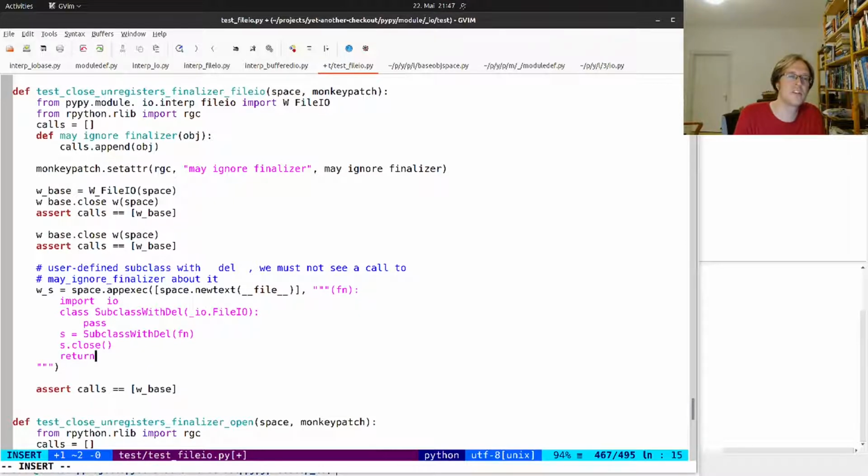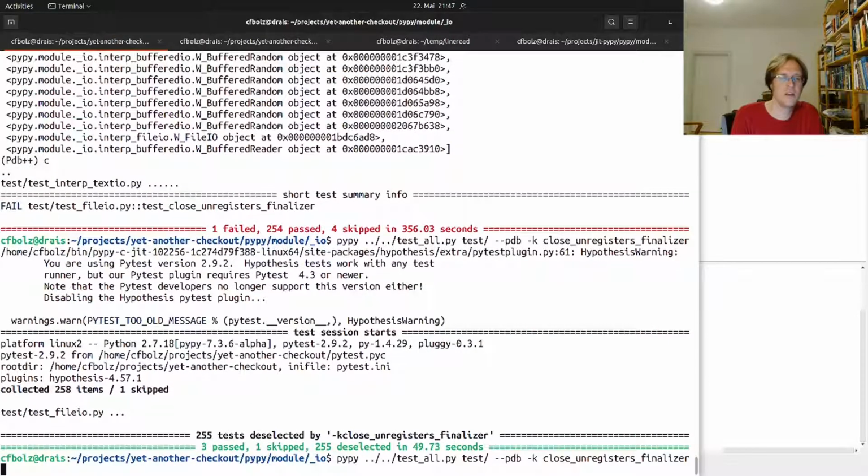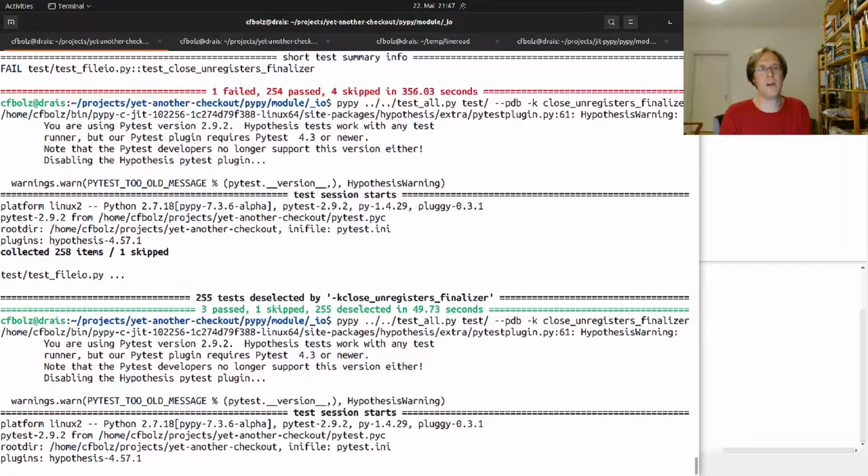It's already closed, but we want to make sure that... and that is a good improvement, because it's less brittle and it communicates what we're trying to say in the test much more precisely. The thing that we really want to test is that we do not call main-ignore finalizers on this instance here. Right, so that's good, and that should also make our tests pass.